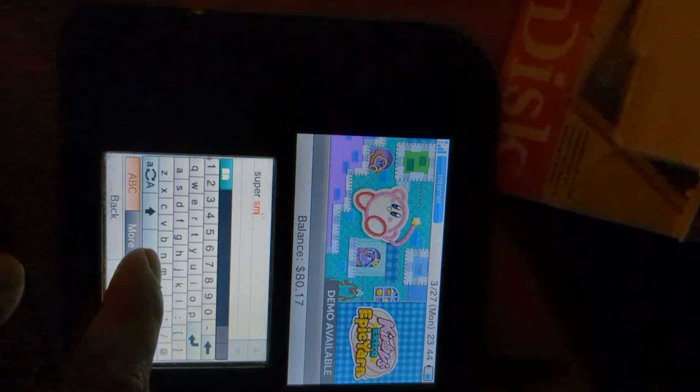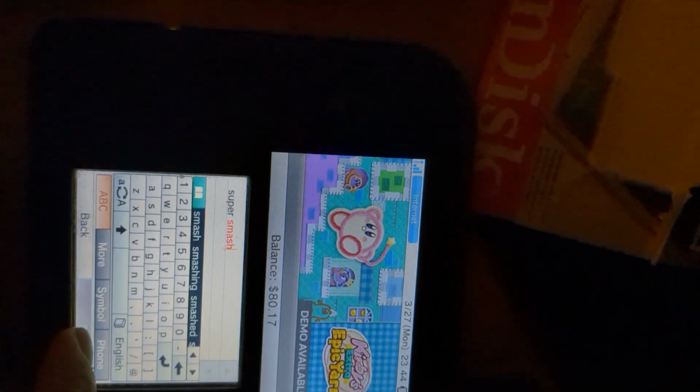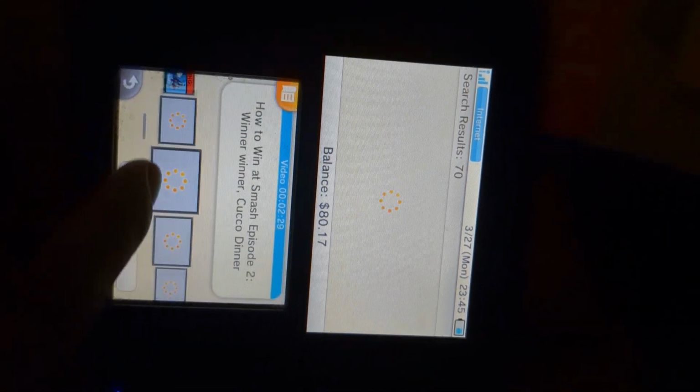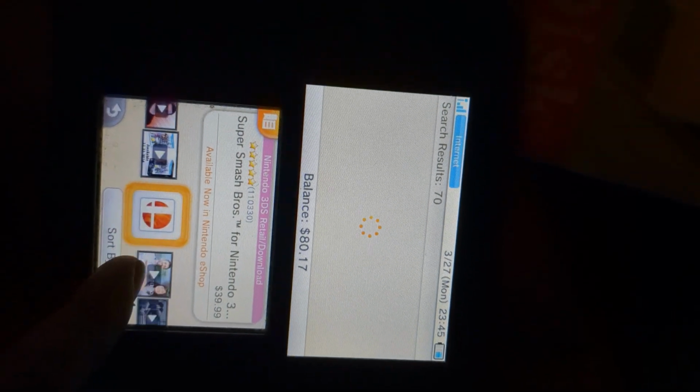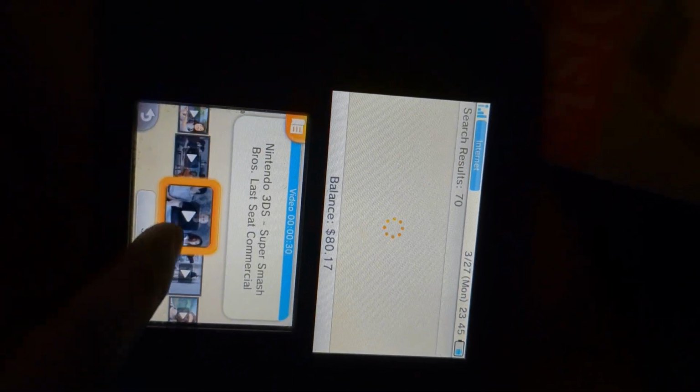Because like I said, normally I would download the game, but I don't know if I have enough space for everything. So I'm just going to purchase the DLC and download it. We're going to download this one now. Not update. I'm just wanting the DLC. Not Smash. What is the Smash controller? Oh, that's for the Wii U? I have no idea what that is. That's the game, right? I wanted the DLC.